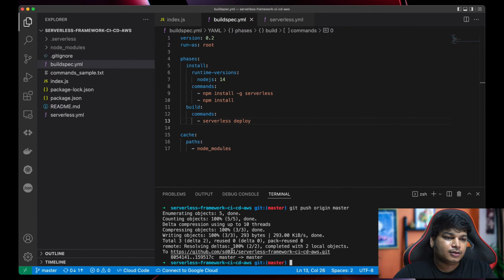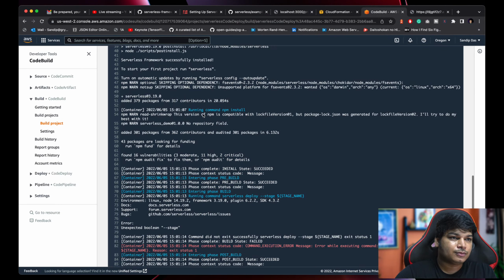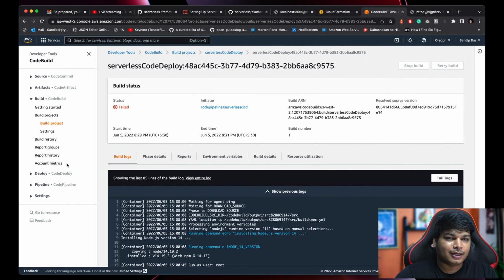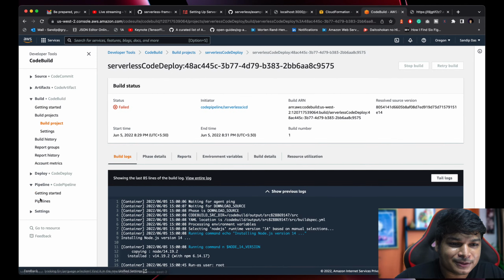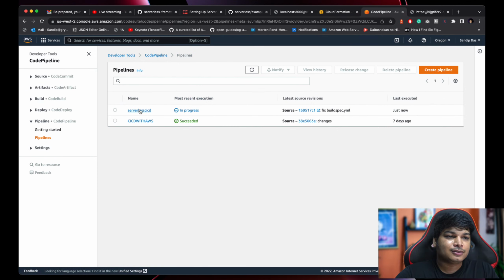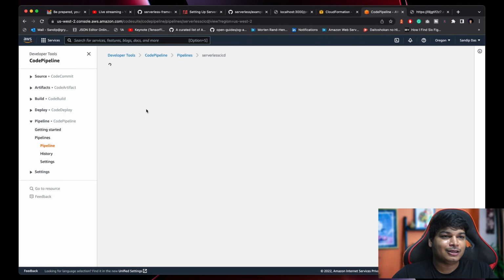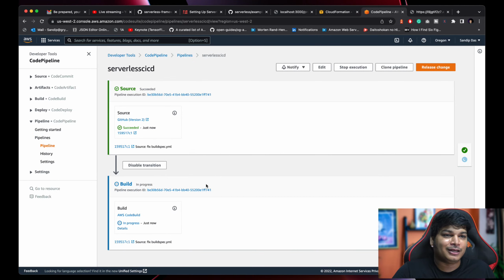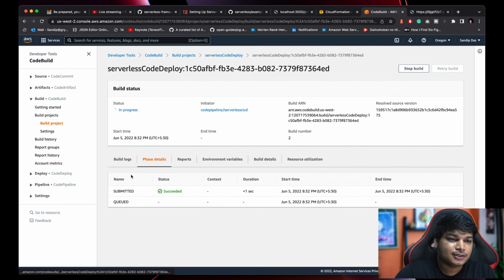Okay, pushed. Now let's go back again. If we try again it may also fail, but let me check, because the reason was different, right? Oh, it started. If you implement CI/CD, it's automatically integrated with GitHub. So anytime you make a code change in GitHub, it will auto trigger. So let's go to details again. Again, just wait a few seconds.